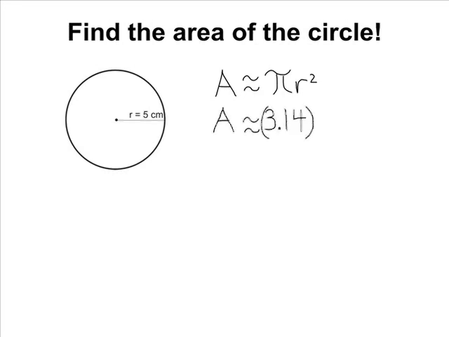And we take the pi symbol and substitute 3 and 14 hundredths, and where the radius is, we substitute the number 5, and then we leave the second power where it was.